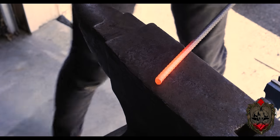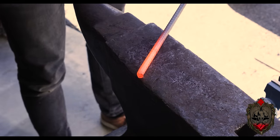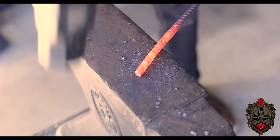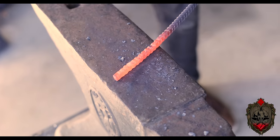And I'm not gonna lie, I was a little over rambunctious with these first strikes. One, I was using the heaviest hammer I had, and two, I was using kind of the edge of the hammer. And I'll tell you why. The first thing I wanted to do was stretch this material out and develop it down to a point.